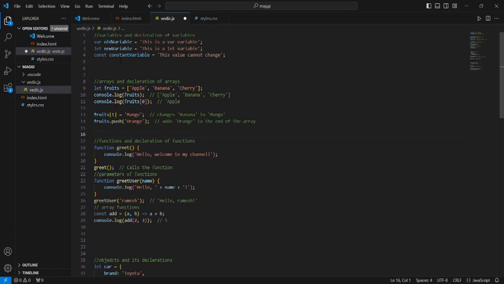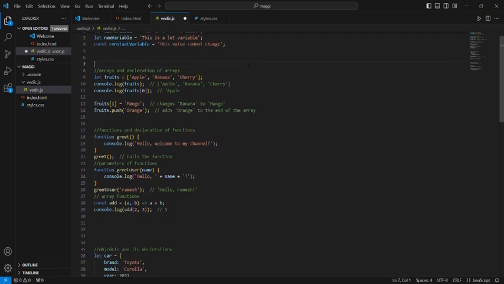Generally, there are three main keywords used to declare variables in JavaScript: var, let, and const. Var is used to declare or initialize a value, which is used to store values. Var is function scoped, not block scoped. You can declare your variable or change your variable at any time, but let and const are both block scoped. That means you can change your value, and this is the topic I've been discussing.